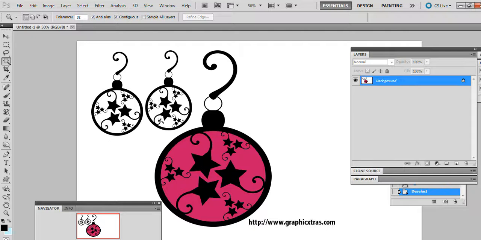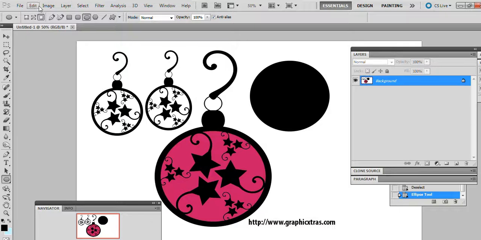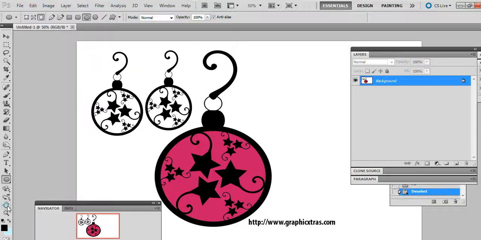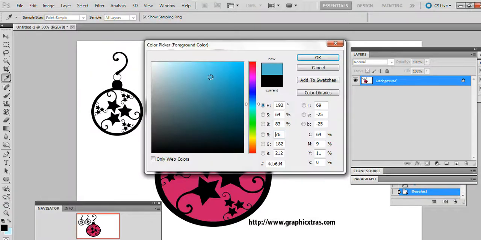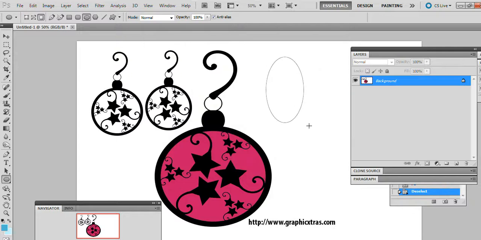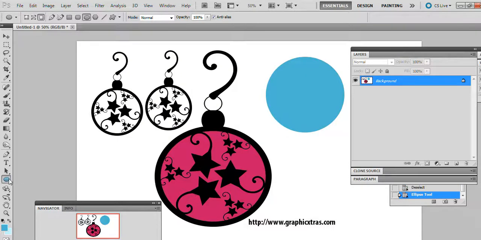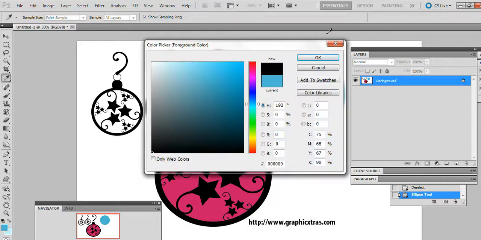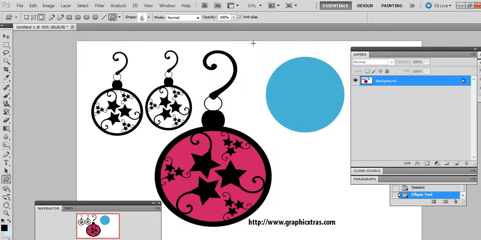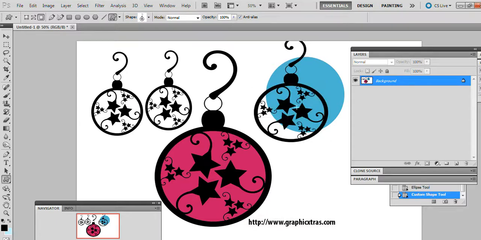actually filled the design. Of course you could put a design behind it already, so I'm just going to do a quick, very loose design. So I'm just going to apply a circle, not in black, but another colour, say blue. And now I'm just going to go back to the custom shape tool, so it's black, and now I can just apply the custom shape tool. So then you've got the fill behind.